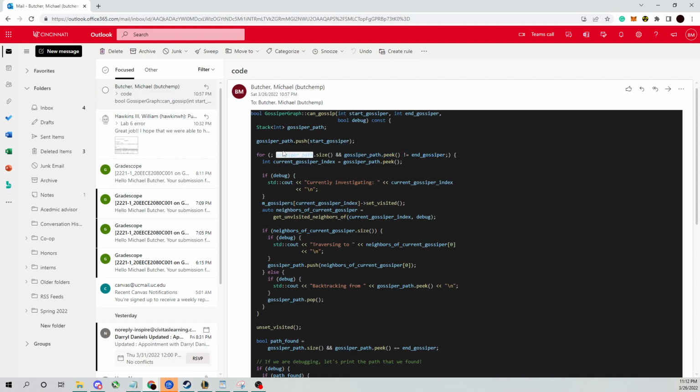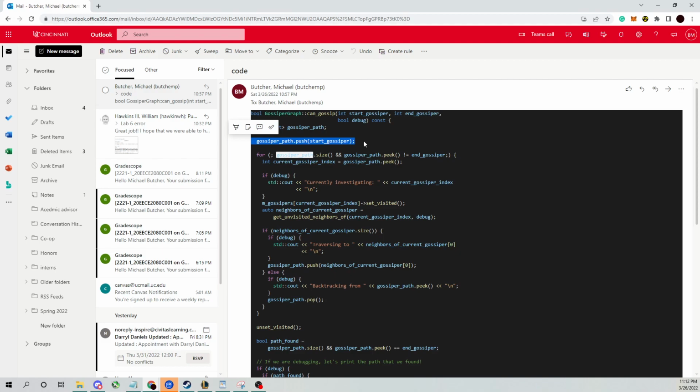If our gossiper path dot size is 0, or false, we want this to end. What that's basically saying is if we somehow didn't put the start gossiper into our gossiper path, then we don't want to start looking through everything because we don't know our initial position. That should never happen, given how the statement is right here, but this is just for some sort of weird case.